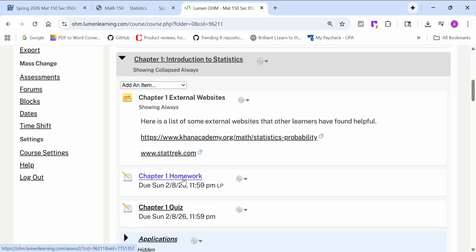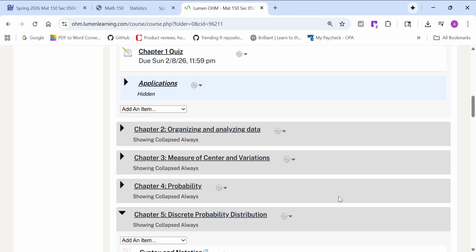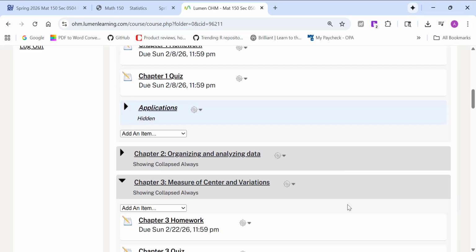Each chapter has a homework and also a quiz. If you study the homework thoroughly, you'll be able to do well on the quiz. For most homework, you can try multiple times until you have a correct answer. For most quizzes, you can usually try 2-3 times for each question, depending on the chapter.